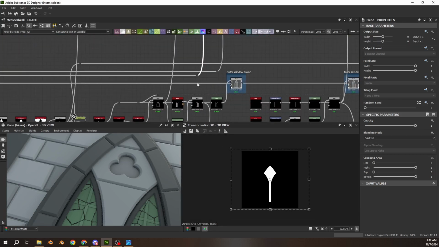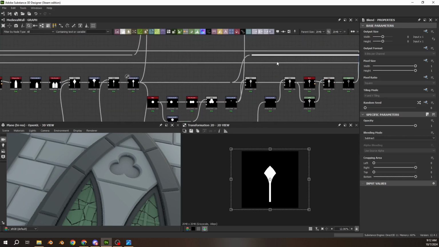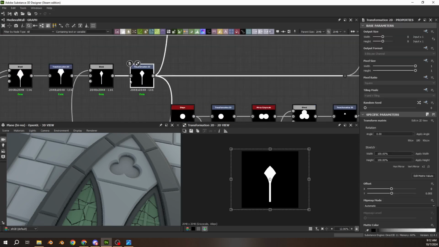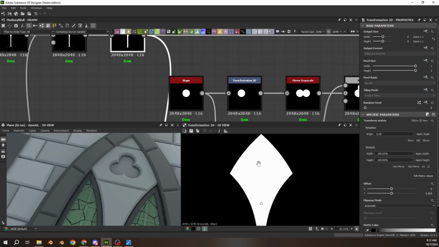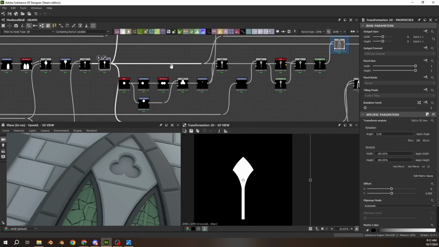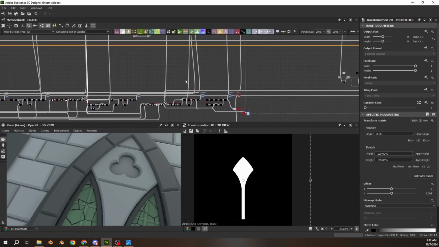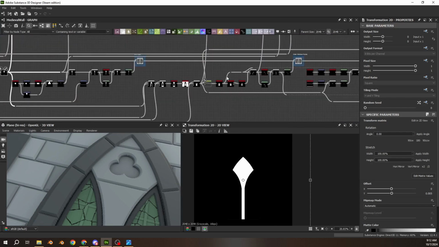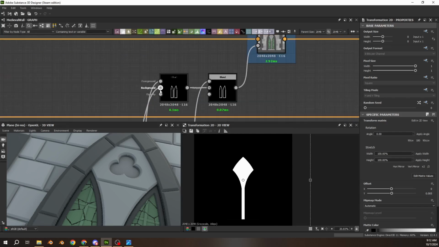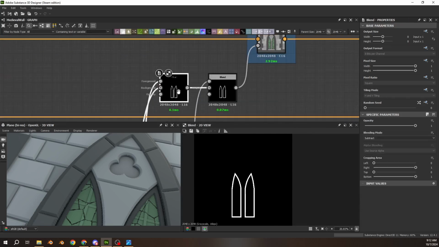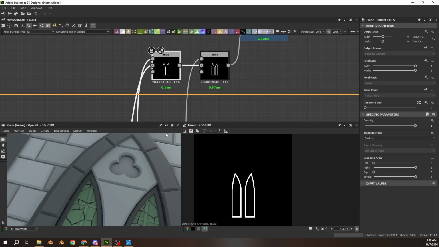So if we follow this guy, we take this guy and we subtract that from this guy. And again, this only matters if you're using the distance node.